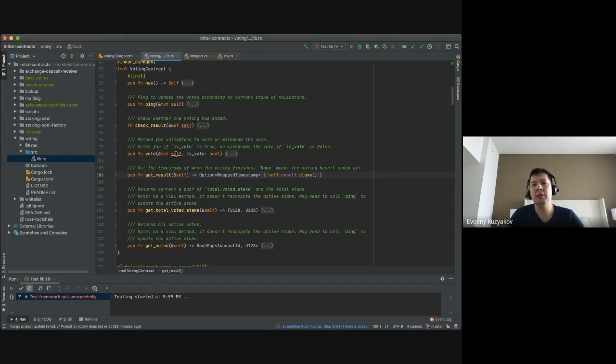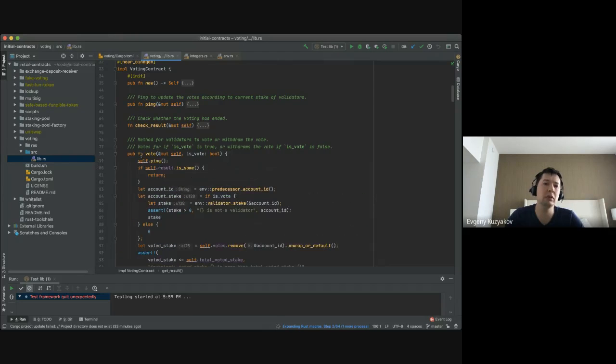And probably the main method how we get into this contract is a voting call. So when you're an active validator, so you have an account with at least one seat in NEAR protocol, so you have a pretty large stake to be an active validator, then you can, before phase 2, call this method in order to cast your vote.